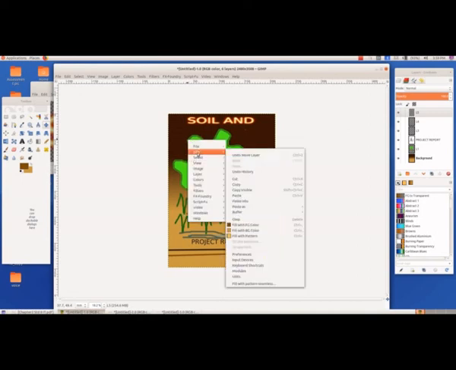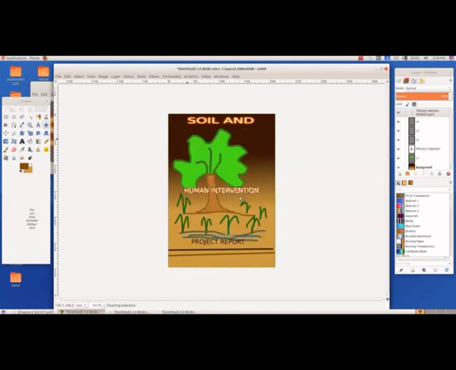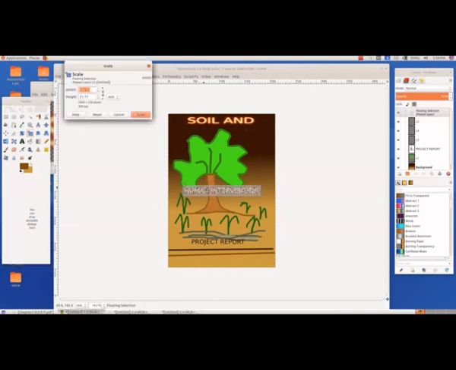And in the canvas you right click, edit, paste, and here we got that, and we are going to scale it so we can make the size a bit bigger.